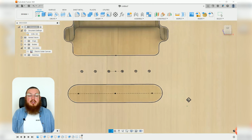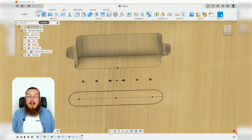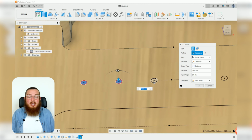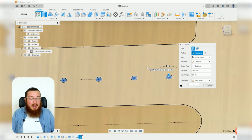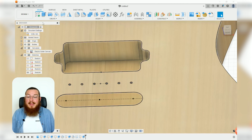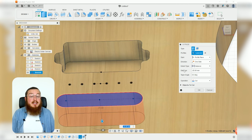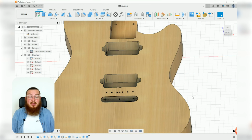Now to work on the extrusions of this, our holes are actually only going to be extruded in negative 15 millimeters. But our bridge slot is actually going to be extruded all the way through. So we have to do this in 2 separate commands. Like I said, negative 15 millimeters for our holes, and then we can turn on our sketches and then extrude this right the way through. We can go into our extent type and change that to all, and that will cut it the perfect dimension.